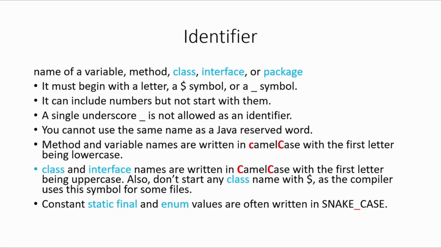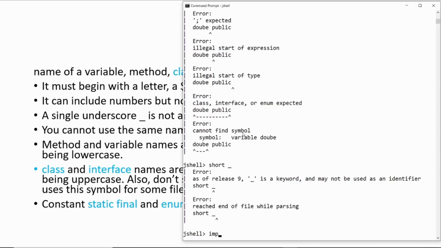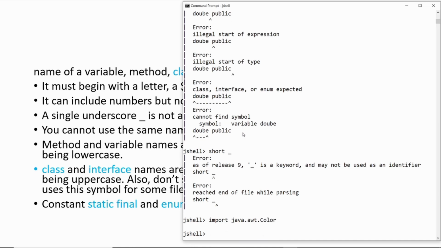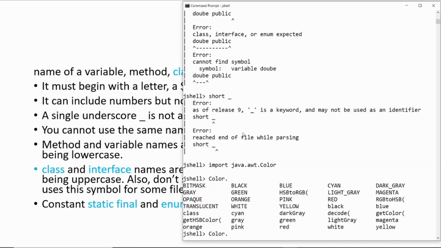A constant, static final, and enum values are often written in snake case. If I import the java.awt.Color class, which has a lot of constants, all these colors in capitals are constants, and this is snake casing: DARK_BLUE, they put the underscore to separate the words.